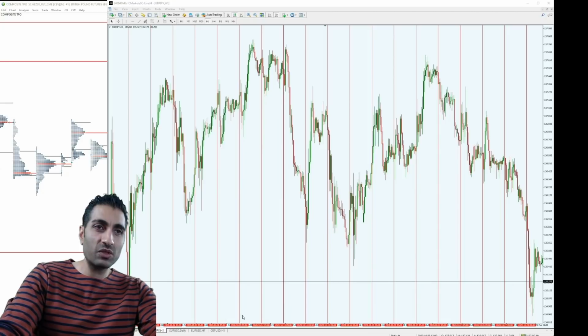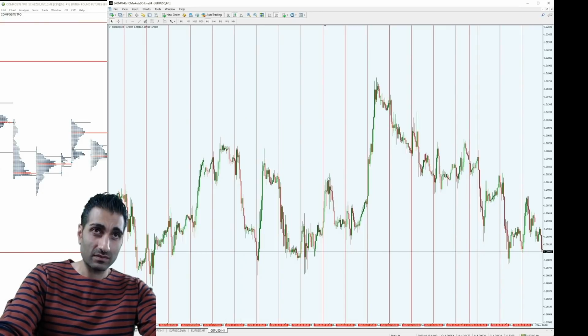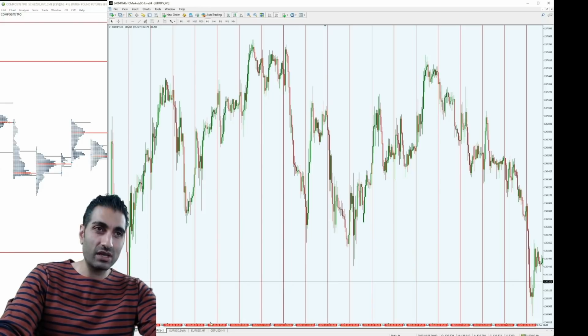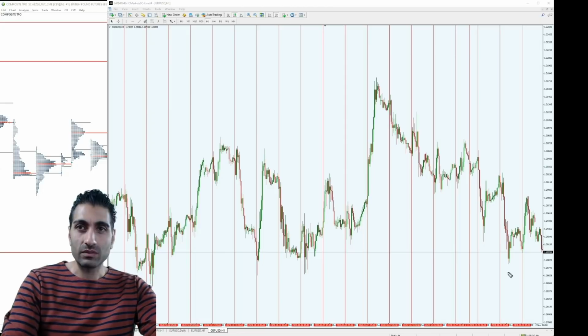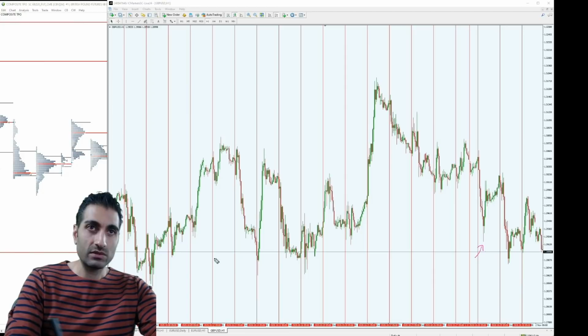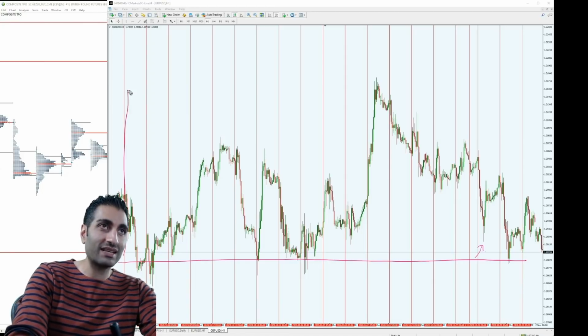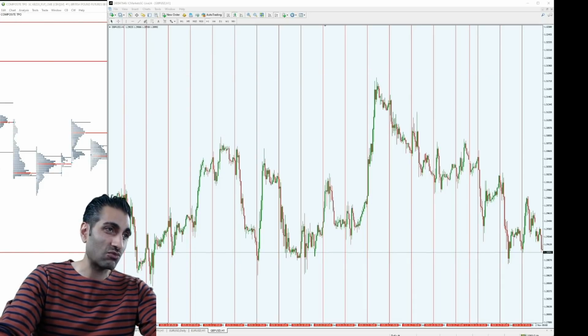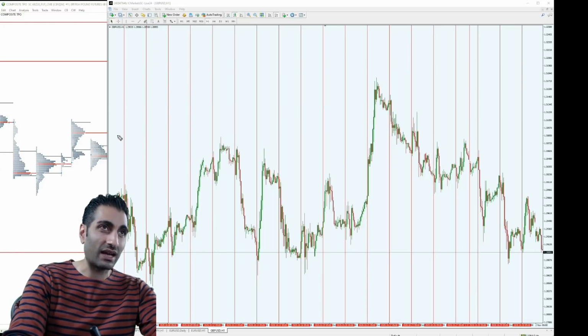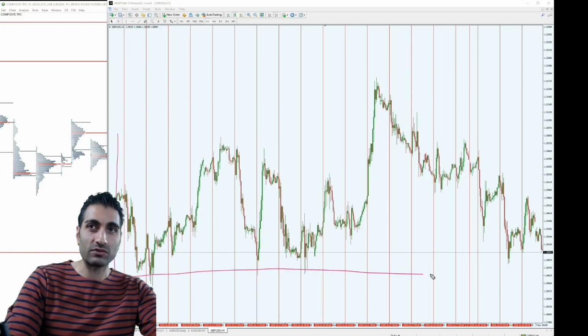One of the things I like to look at is also the pound dollar. This is pound yen. This is pound dollar. Just to show you, that's pound yen, and I'm flicking over to pound dollar now. Exactly the same period, which was the 28th here. So again, we were in exactly the same range. And actually, let's be honest, that's wrong. We actually had a little breakout of the top of the range.